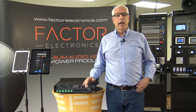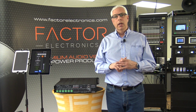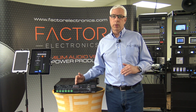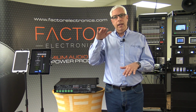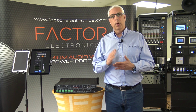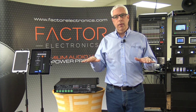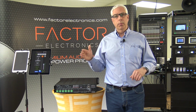The X66 has what's called an AGC switch, and when this is in the on position, it'll control the levels of your sources. Because there's 6 inputs in the X66, they could be at all different levels, and you don't want massive level changes when you're switching from one source to the next. So the AGC switch allows you to level everything out so everything is nice and clean, and you don't have big level jumps in between your sources.